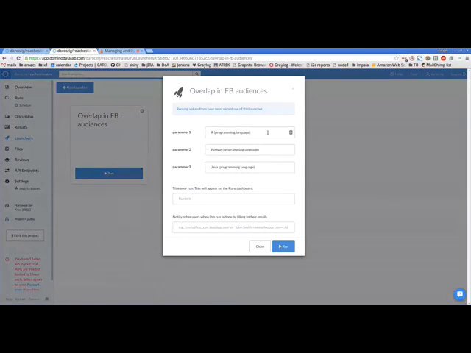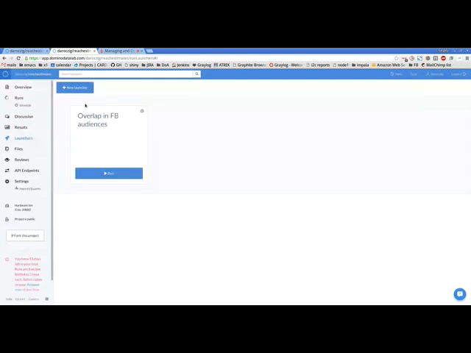For example, if you go to this feature called launchers, if you click the run, there's a very simple web form where you can provide 3 different keywords which will be looked up at Facebook in real time, and this application will be able to generate a similar overlap Venn diagram for you.